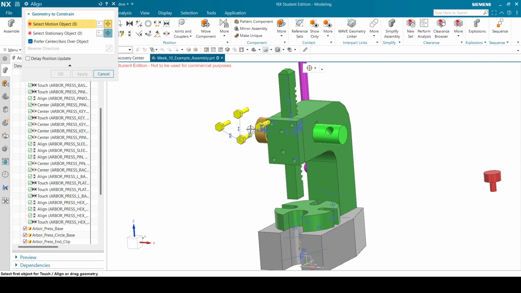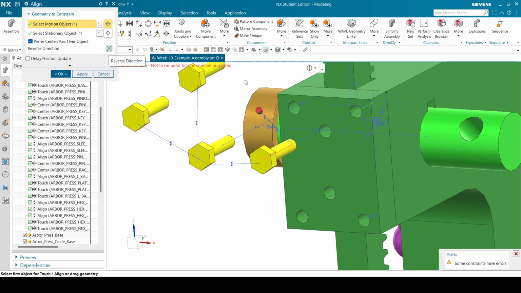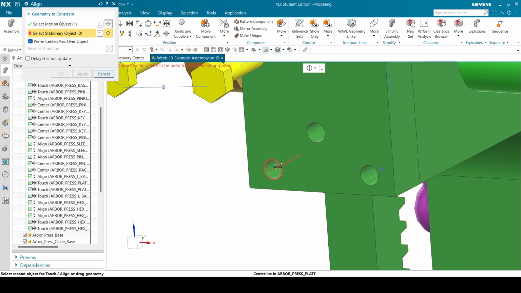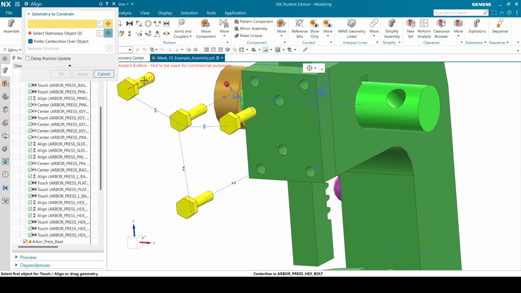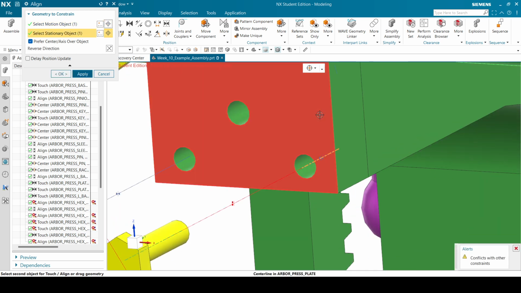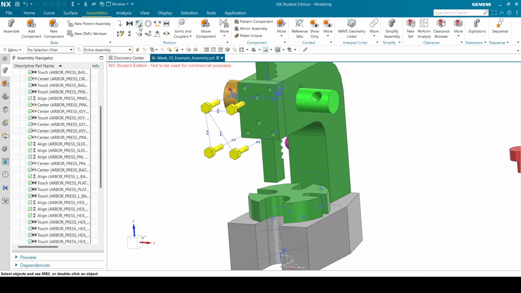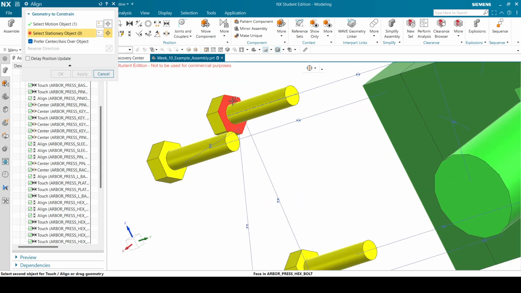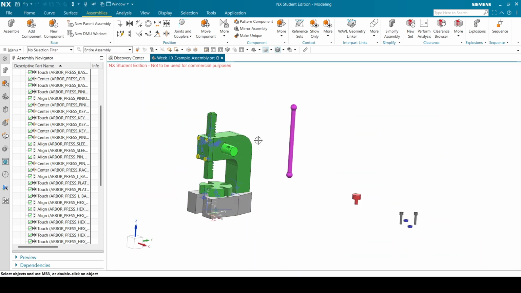So now I can just align the other ones as well. So this one I can align with this hole, the other way around, apply, and this one to this hole, the other way around, apply, and these ones. You would think with the fourth one NX would know it's the other way around, but apparently not. There we go. And now I just need to align this face to one of them because they're all aligned to one another, and again the other way around. There we go. They are all screwed in. This plate is now in place.